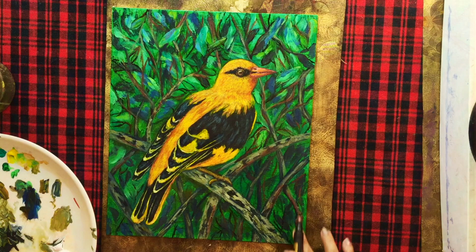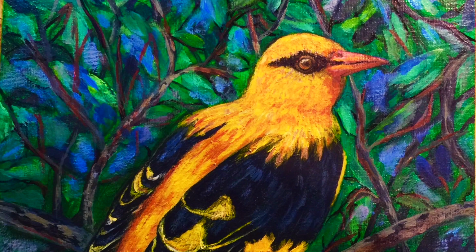So that's it for today. I hope you like my golden Oriole.